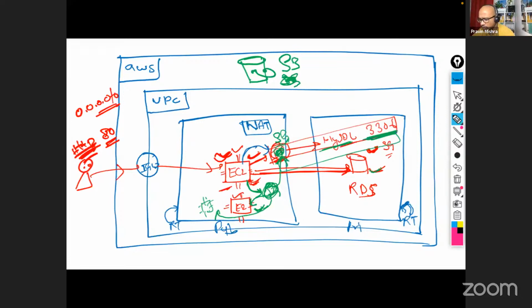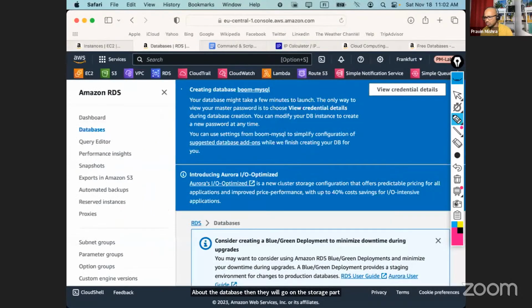Let me know if you have any question about the database, then we'll go on to the storage part. Meantime, I think the database will also be ready. Guys, any questions? All clear?